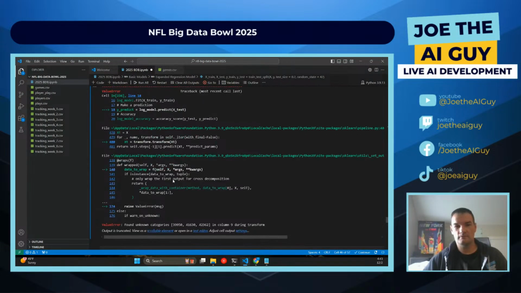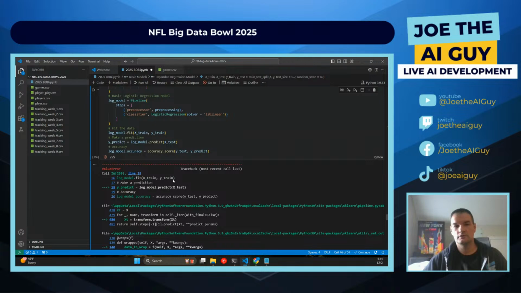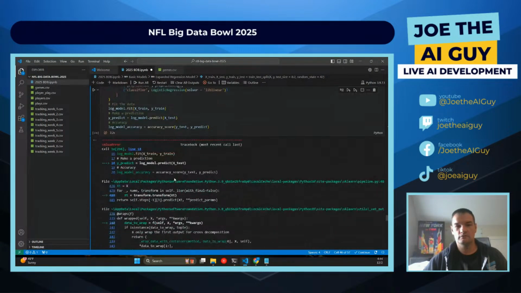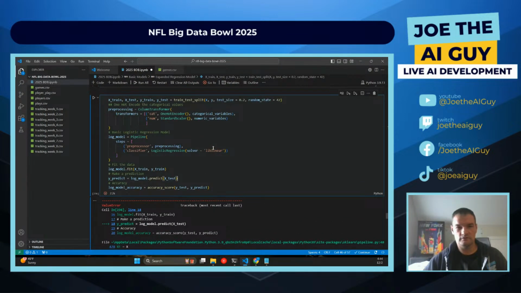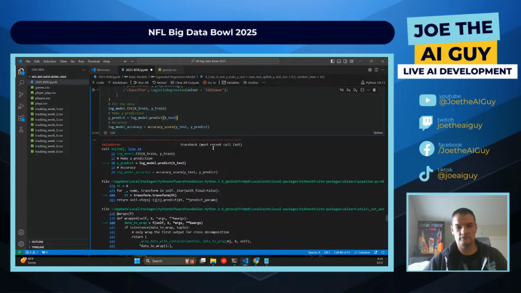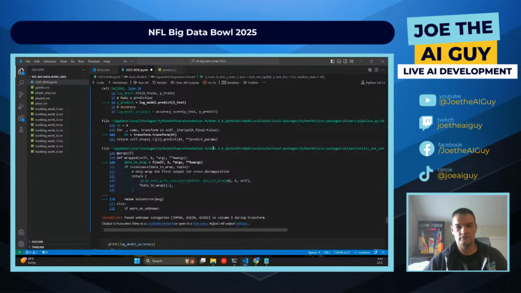Unknown categories in column 9. What's this? Predict. Unknown categories.